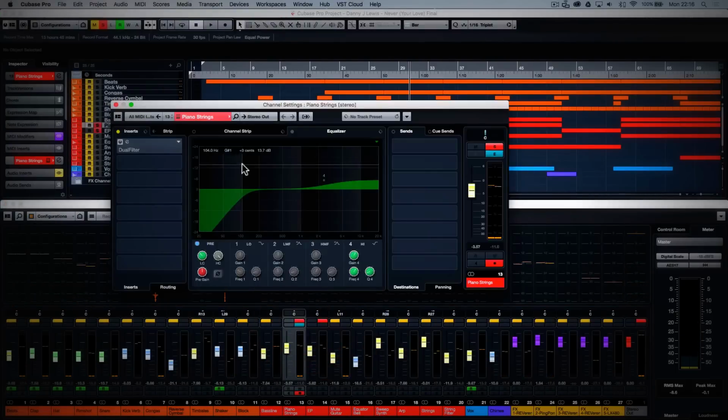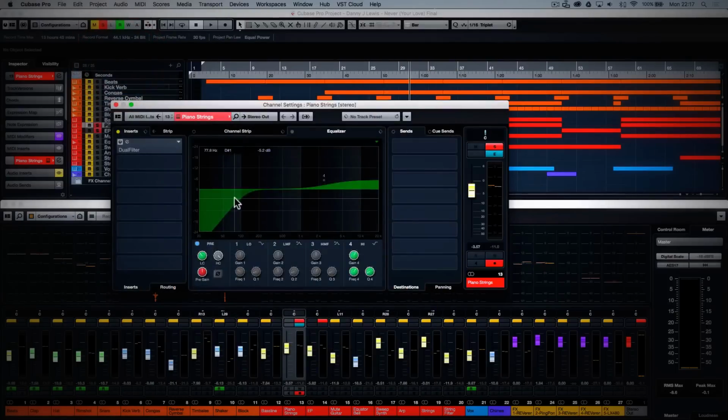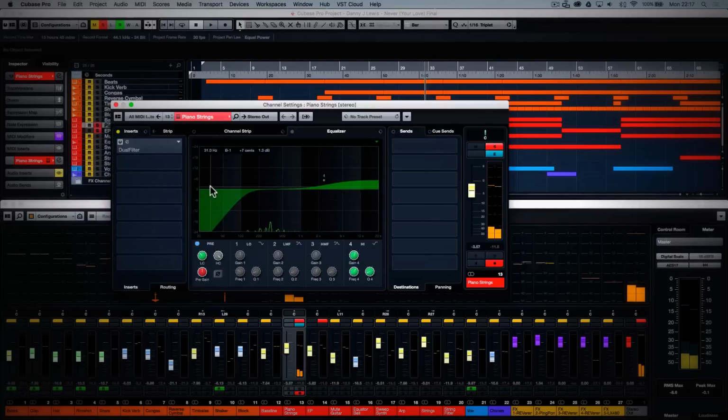First of all, the piano and strings. These are basically coming from a real standard device for me, and that's the Halion Sonic SE2. This is a great workstation. So many really usable sounds in there. It's a combined piano and string layer, and that sounds lovely. It sounds so good. You can see what I've done here, a bit of EQ just to brighten it up and to take off some of the lows. The dual filter does come in later with some automation, you'll hear that.